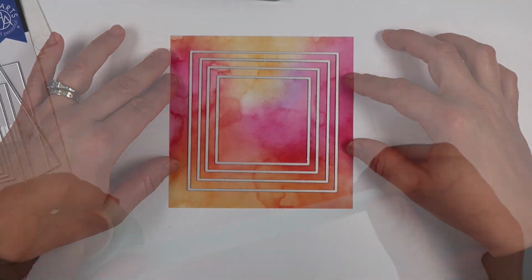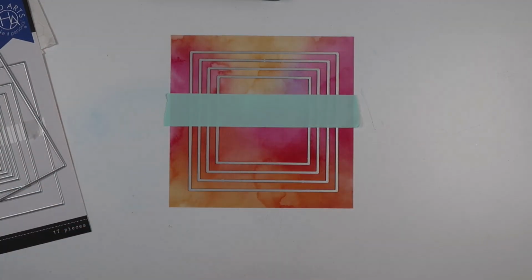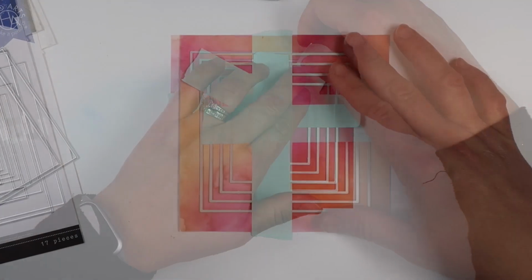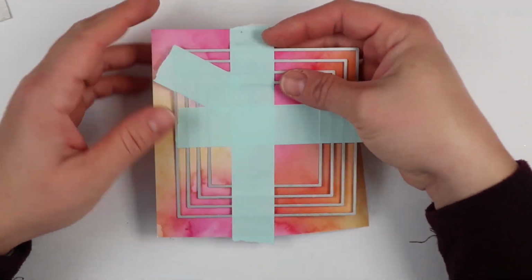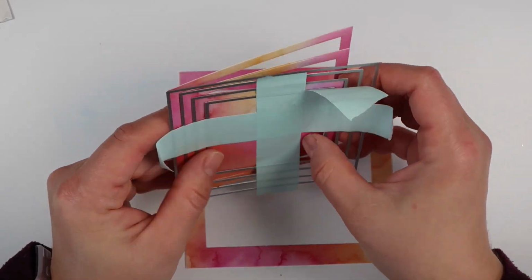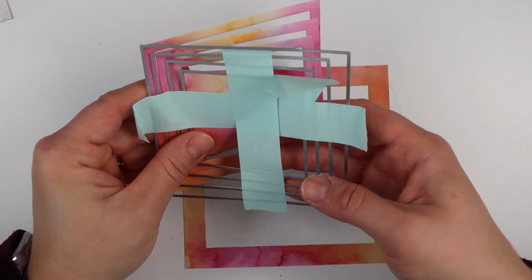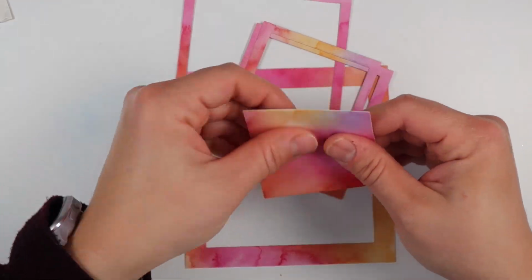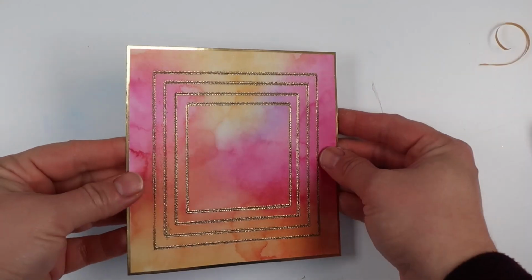And I could have popped some of the layers up on foam, but I decided to keep them all flat just to see how it would look, and I really like how it turned out. So to hold all my dies in place, I'm using that low tack tape again. I've run it through my Big Shot. And then here you can see all those layers when I pop it out, and you'll see it in just a second. I didn't want to bore you all again with inking up all those edges, but it looks stunning when it's all glued down on a piece of gold foil.